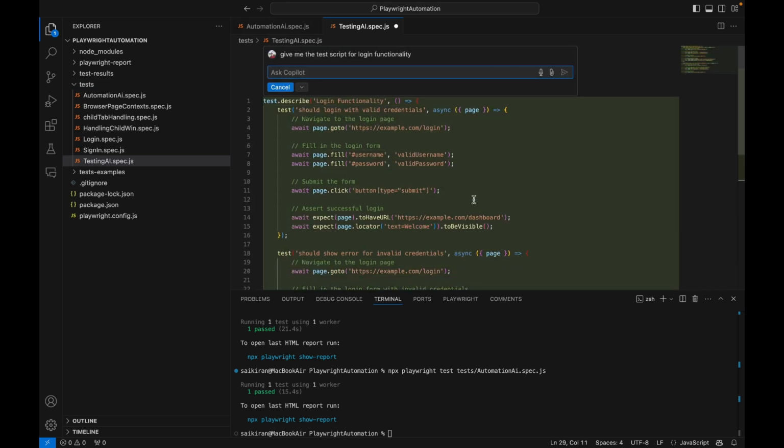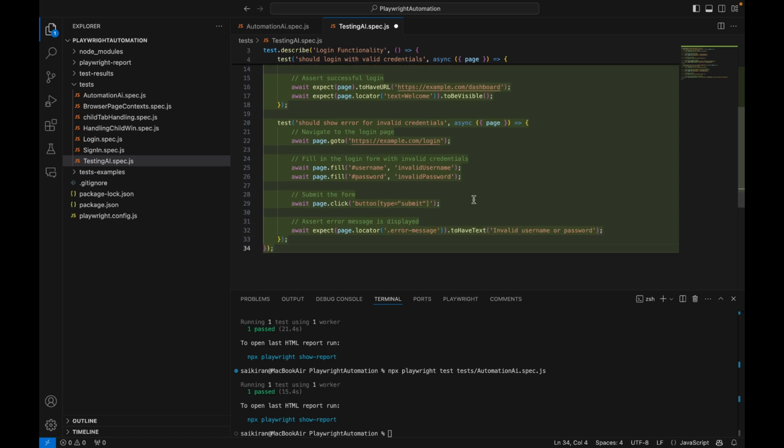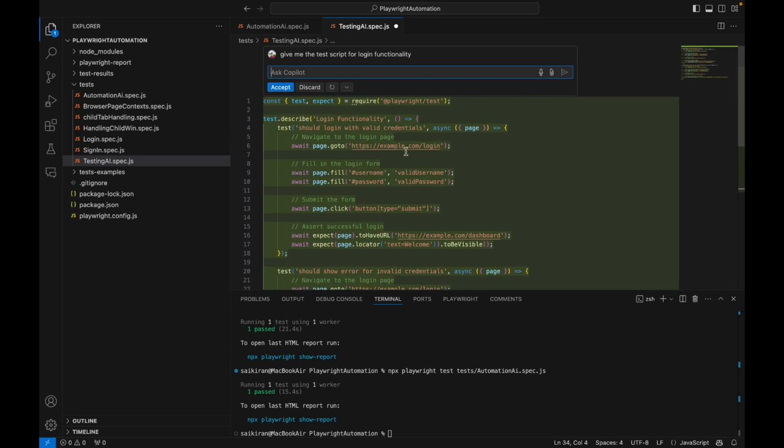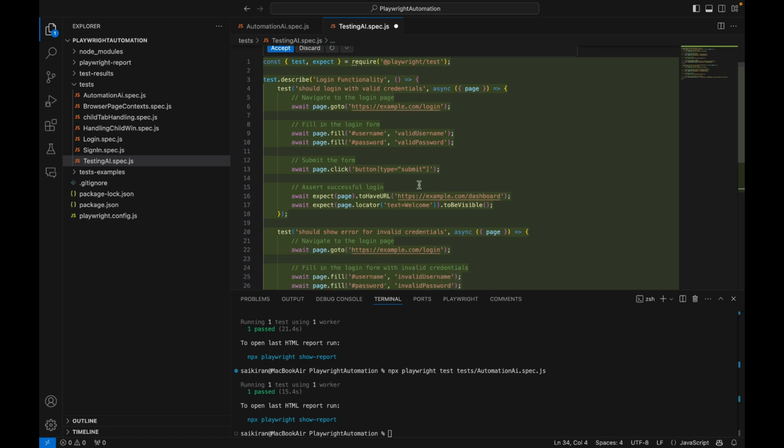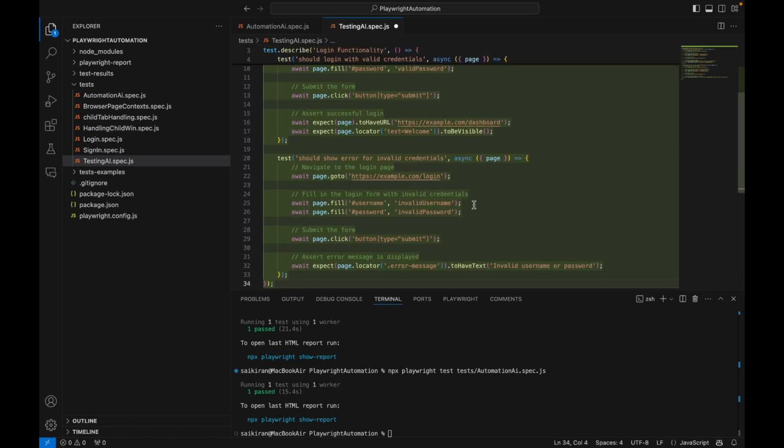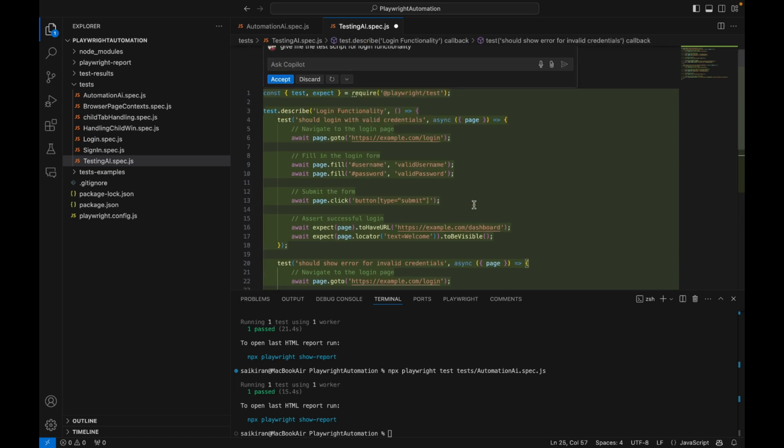And here it gave with all the assertions. So we just need to replace the URL which we are using and the username password, and everything will be automatically gets executed, and your test case will also get passed. It also have multiple validations. So this is the power of GitHub's Copilot's AI. It will instantly suggest the entire test script based on that line.